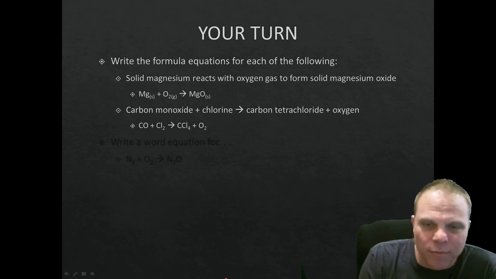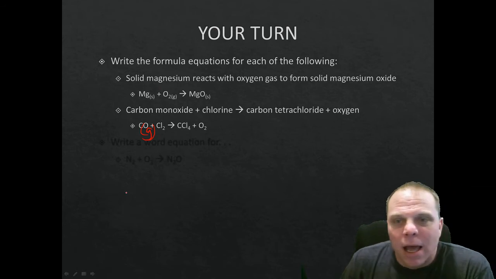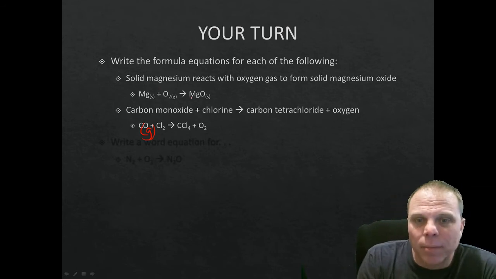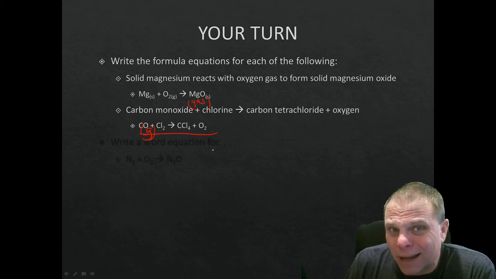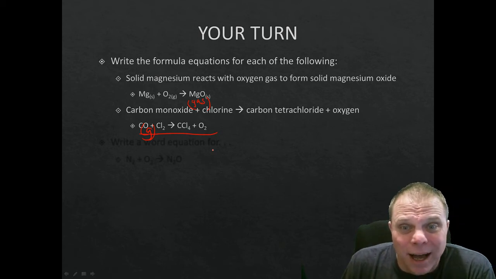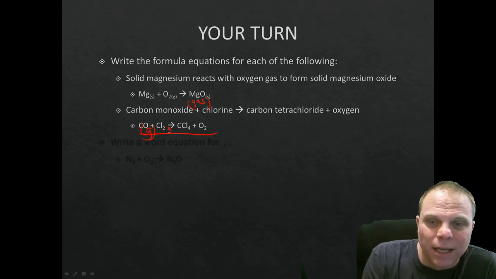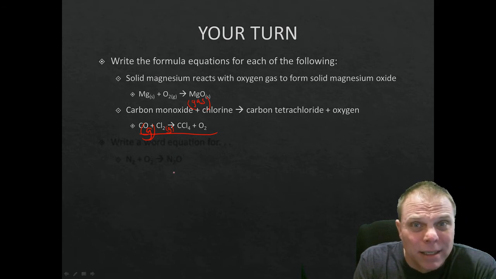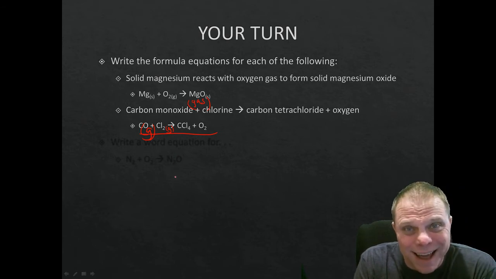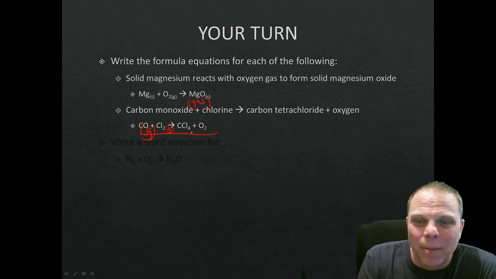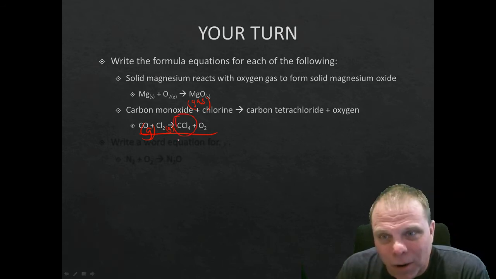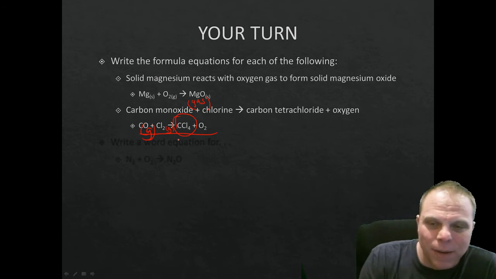Now, notice I don't have any of my states of matter on this one. I don't have my little g after this, for instance. Well, I didn't tell you that carbon monoxide was a gas, right? And so that's why you didn't have to put it in here. Now, I would expect you to know that carbon monoxide is a gas. And so if I asked you to put the states of matter on this one, you should be able to do that. Why? Because chlorine, you know, is a gas as well, right? Why? On the periodic table, it's actually a different color, and that indicates that it's a gas, right? I wouldn't expect you to know carbon tetrachloride necessarily, but I would expect you to know oxygen gas.